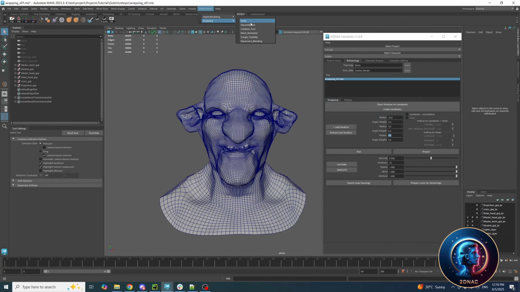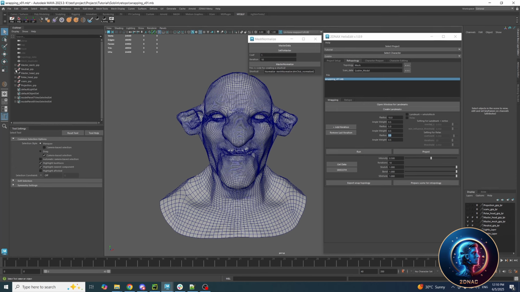Now I just use the mesh normalize tool and select master.